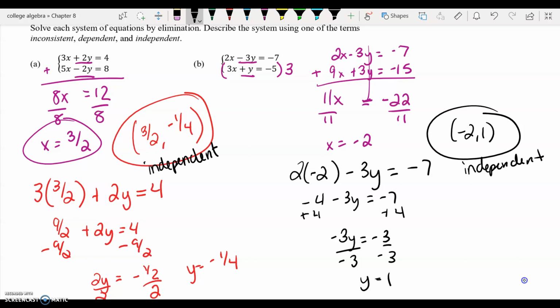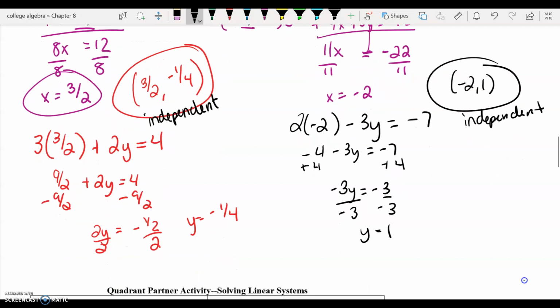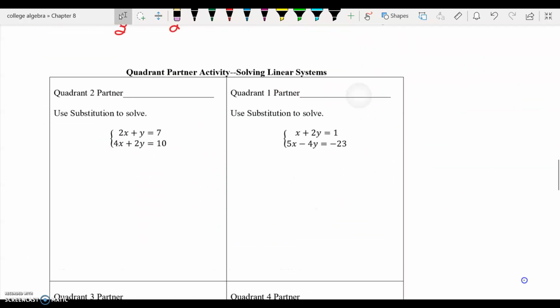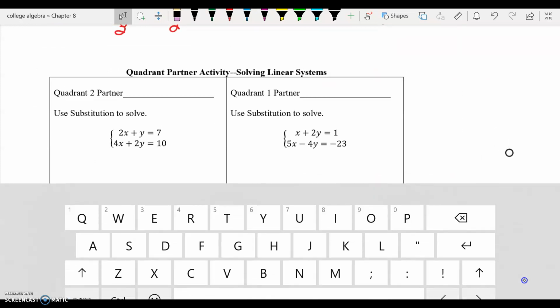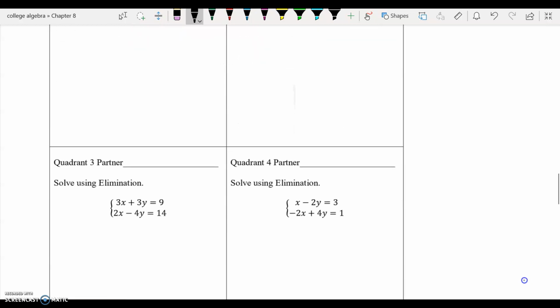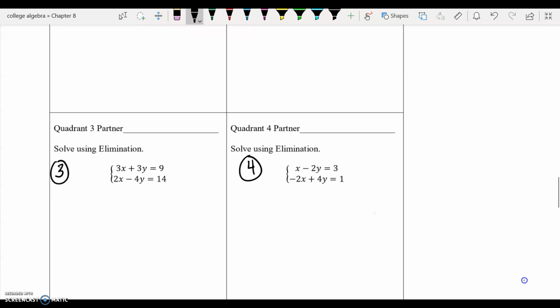That's elimination and substitution, and that's what you guys are doing today. There's 4 examples. What I want you guys to do is these 4 problems. So here's 1 and 2. We'll label them. This could be 1. This could be 2. Make sure you're using substitution on these. It tells you which one to use. So you're using substitution on these 2. And then on these 2, you're going to use elimination. That'll be your homework problems for the day. And that's all I'm going to ask you to do.